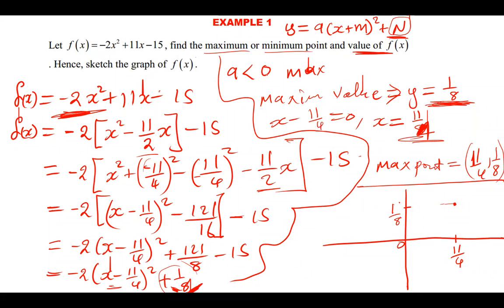So if we are to sketch this curve, knowing that it has a maximum value and the turning point is there, it will come out like this. This is how it will come out. So this is the turning point. So at this turning point, the value of y at the turning point is the one that we call the maximum value. And then the turning point is the one that we call the maximum point. If it was like this, we would have called it the minimum point and the minimum value. That's how it is. If the value of a was greater than 0.